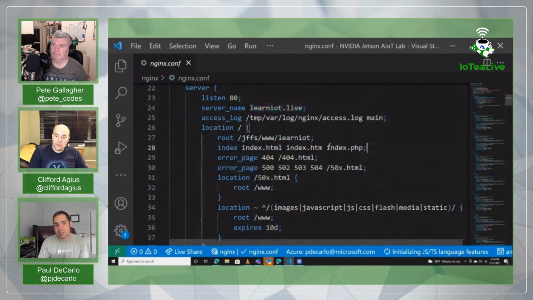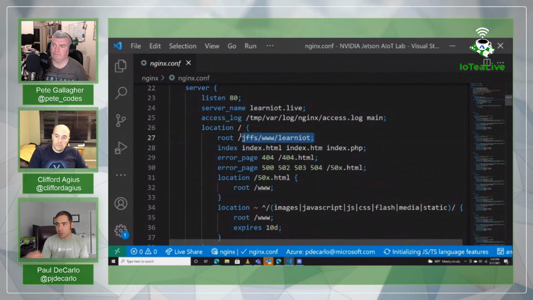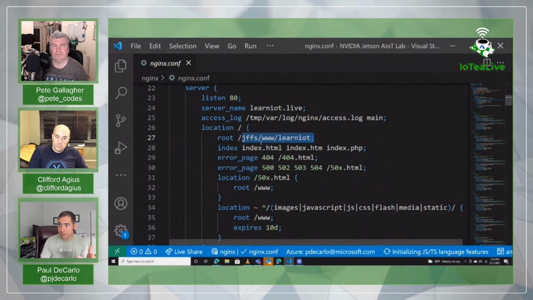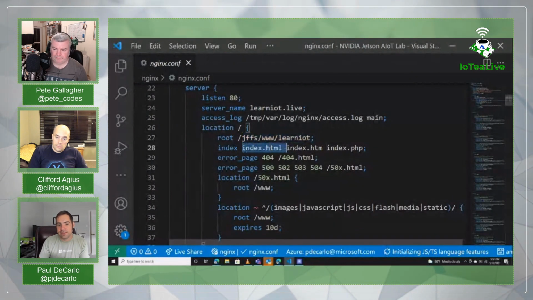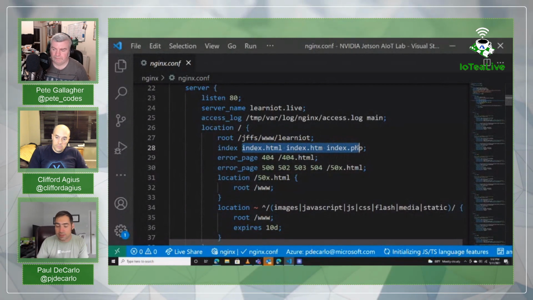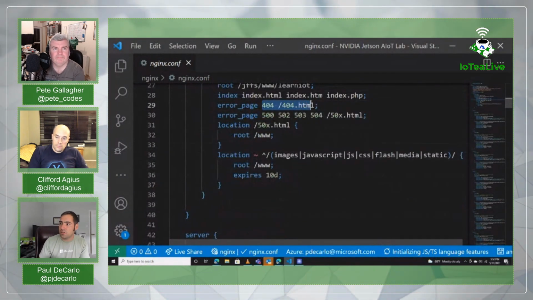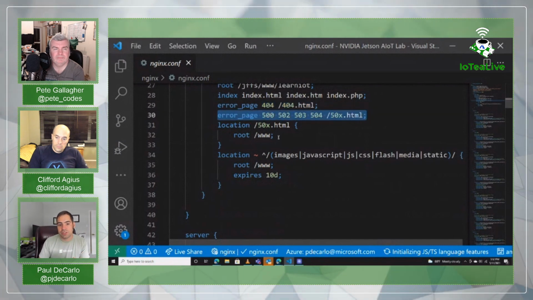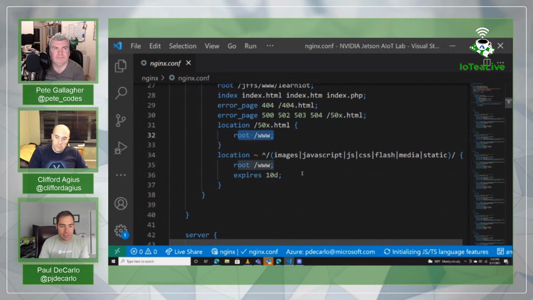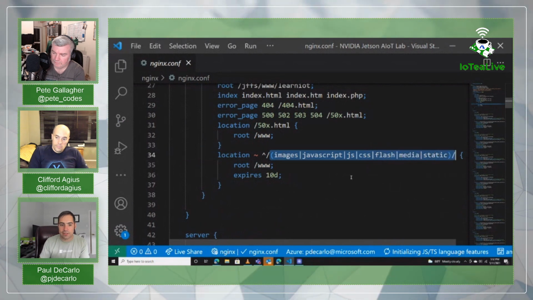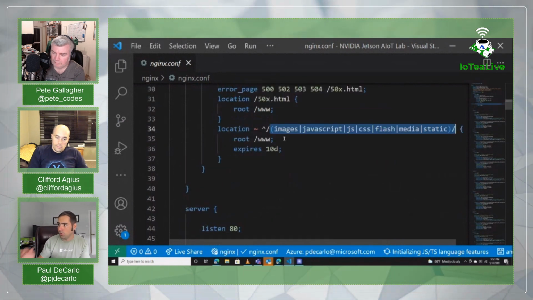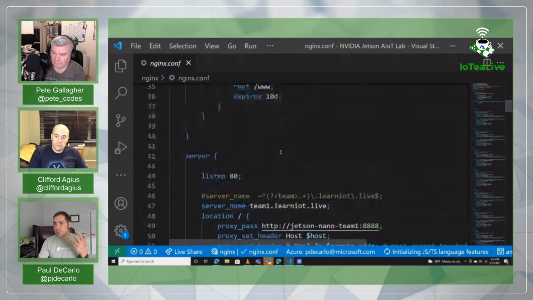So then we set up things like the root document, which, if you were to look on the JFFS, the journal flash file system where I store this configuration for this website, tells it to look inside there, and anything that is an index.html or index.php, go ahead and attempt to render that to the user. If there's an error for whatever reason, throw them off to 404.html, etc. And I want you to start them in root/www. And by the way, if there's any images, JavaScript, CSS, Flash media, or static files, I want you to go ahead and include those as well. So it will allow that type of request. If it wants to pull an image, that'll come back. So that's what serves up just the website.